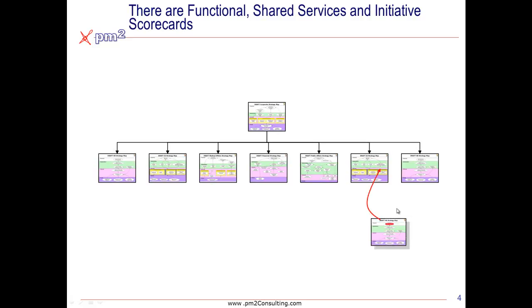Now, underneath this, we may have support groups like finance or HR, or the example I just gave was IT. And the purpose of an IT function is to support the specific strategic objectives that show up inside the front office type operations. This becomes almost like a service level agreement between the business units and each of the support frameworks. It allows us to make sure that our support frameworks are providing the right type of support and also make sure that we're meeting the needs which are specifically identified within the organization.